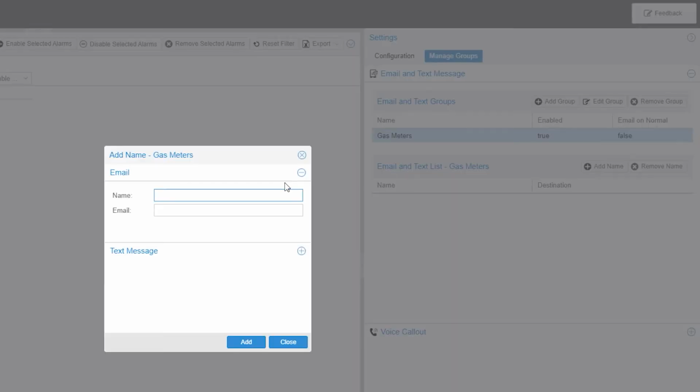Here you can add all the callouts and all the people associated to that meter or to that area who are responsible for responding to the alarm callouts. You have the ability to do a first callout, and if there is no answer, NetFlow will then call the next in line. NetFlow will keep calling until the alarm is acknowledged.